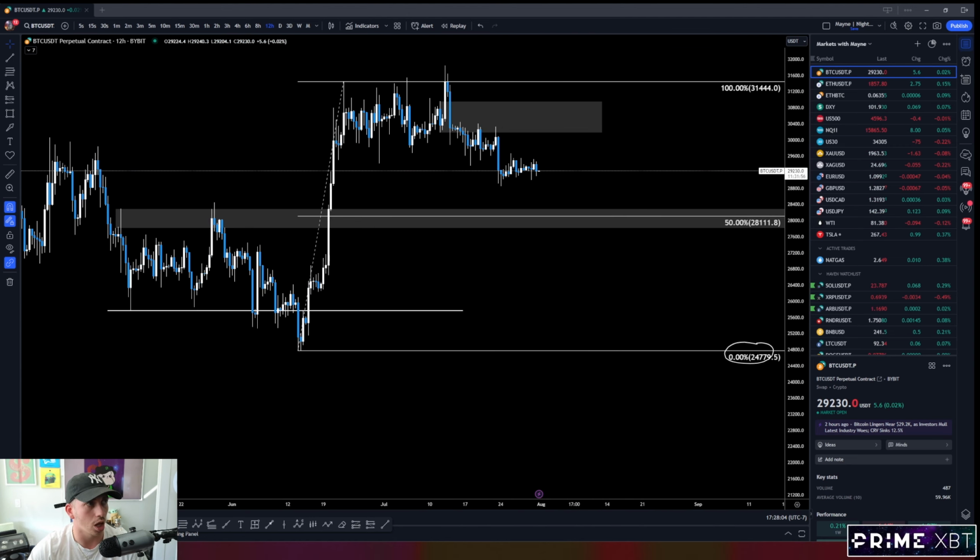To me, the logical place to take profit is coming into this level here, and this is the level where I think the bulls need to step in. I've talked about that breaker, which I had marked as that huge area on the weekly, but we've refined it down to this smaller area. And I think this fair value gap is also something of interest. So to me, this becomes the critical area.